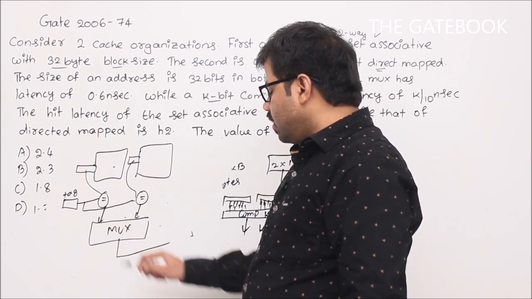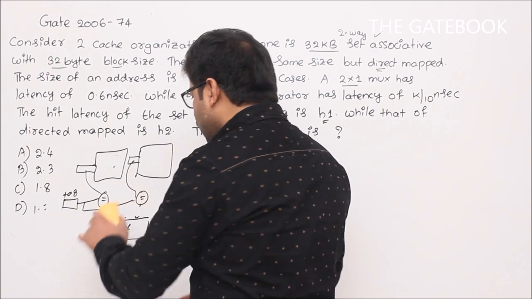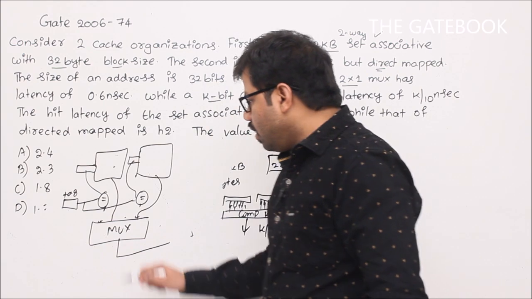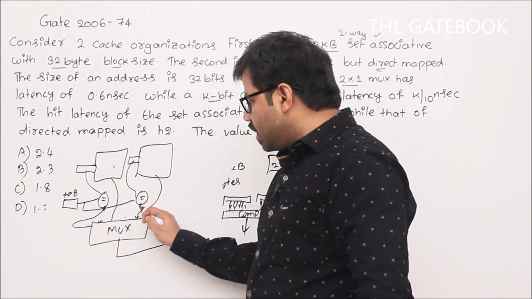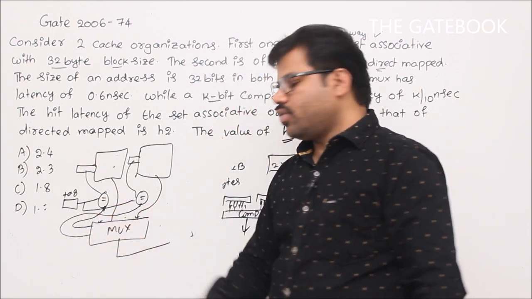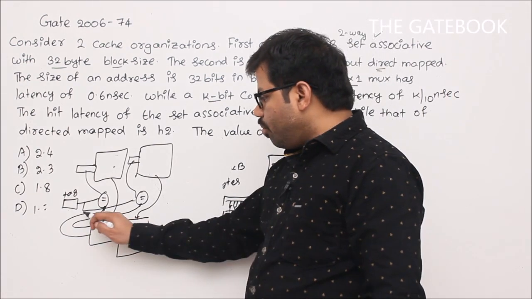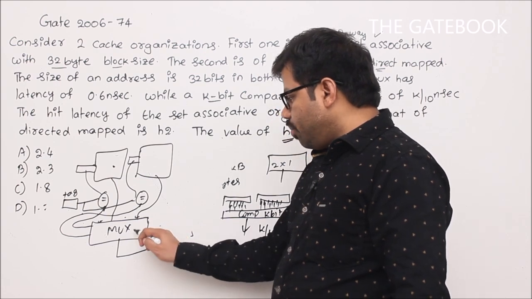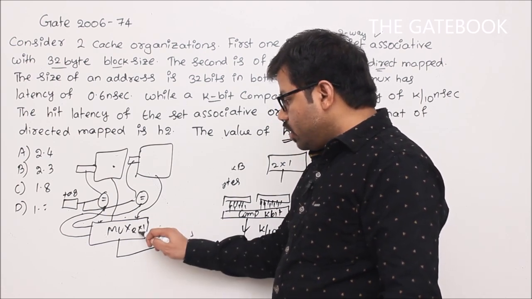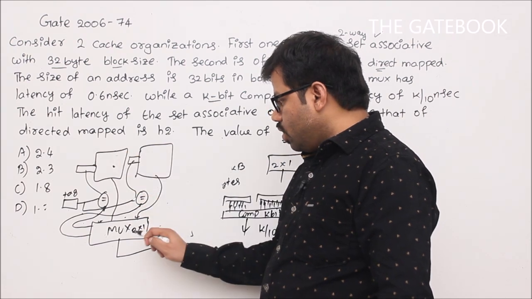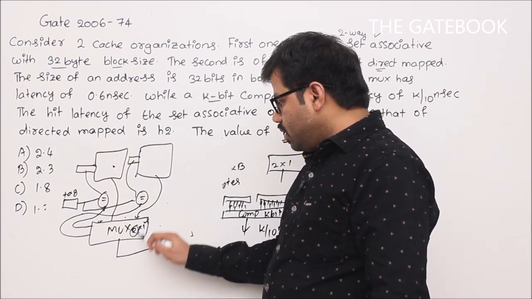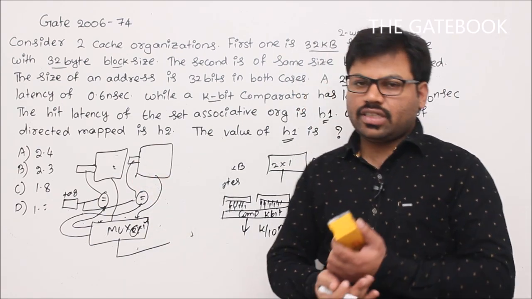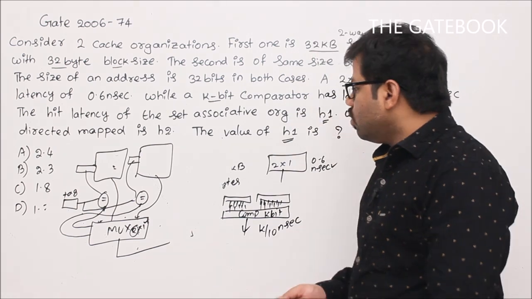So this multiplexer, I can say, is connected to this data and this data, and control lines are these comparator results. That's why we have to wait for the result of the comparators. So based on the comparator results, then we will select the right data. For that we use a multiplexer, which is a 2 by 1 multiplexer, which is going to decide the right block. Out of two blocks, one will be selected. That's why 2 by 1 multiplexer, because in set associative mapping always the competition is between two blocks, right? So this is the story.